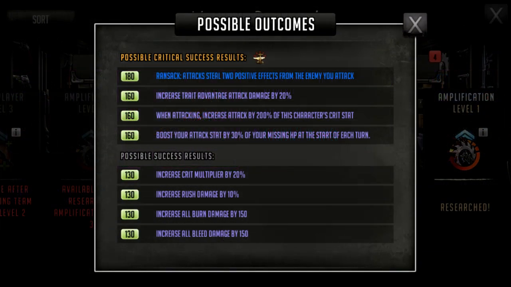I'm most likely going to try for destruction, and the top crit in destruction is called Ransack. Attacks steal 2 positive effects from the enemy you attack, and that is a 100% chance of happening. And if you've got Daiyu on a defense team, you're basically debuffing the attack team when you do that, and buffing her as well, so that's awesome.